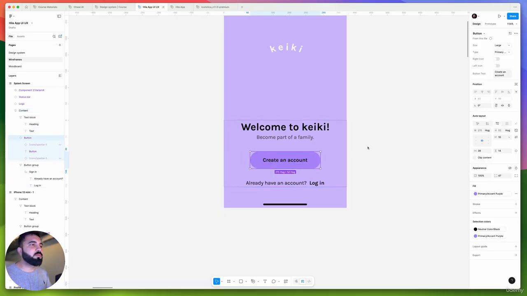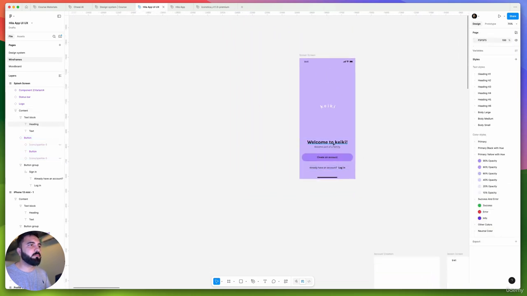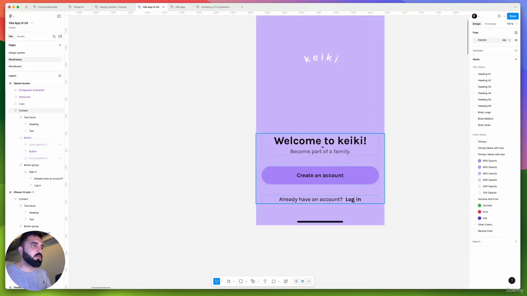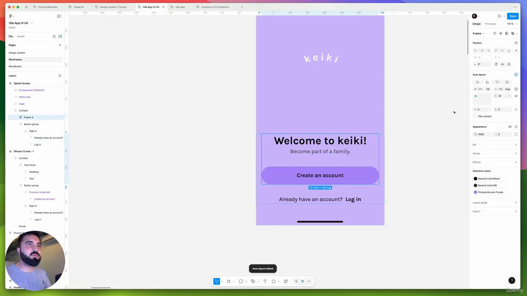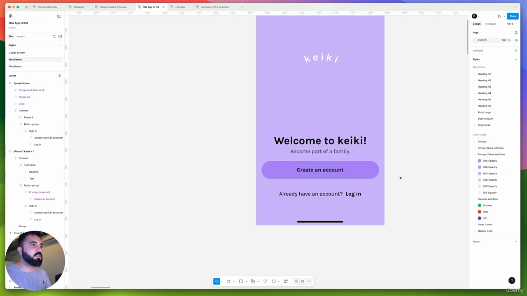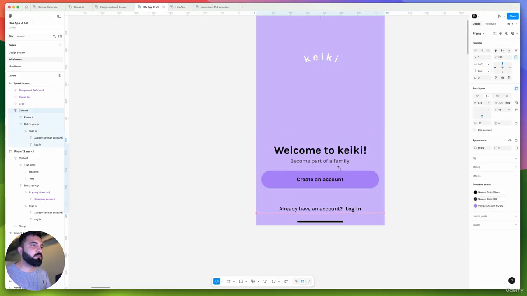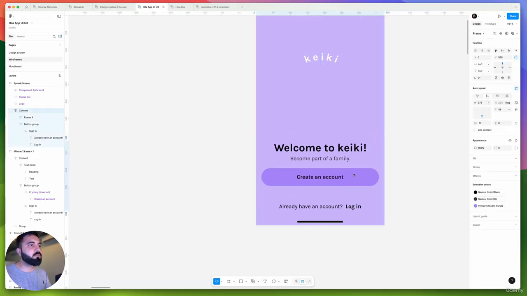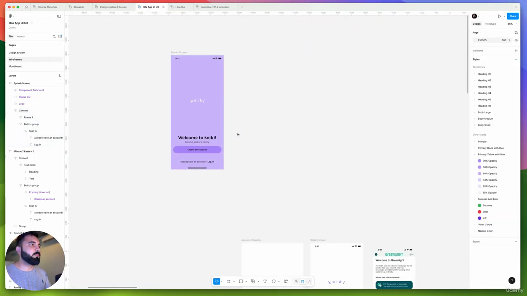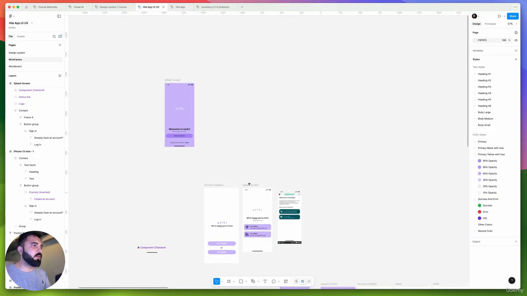This button should be large. It's fine. And maybe these two should be near to each other, like 16 maybe. And this one, let's give it 48. Yep, perfect.